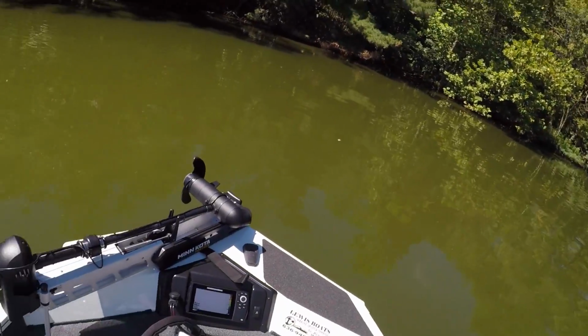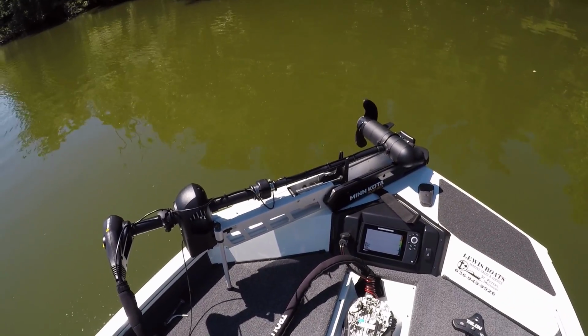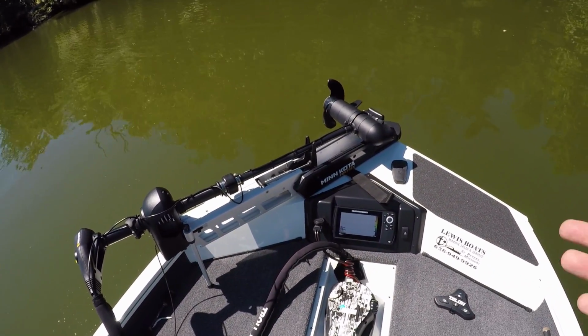But loving the Fortrex. Again, that's an 80-pound 24 volt, and I get a little over 3 miles per hour. As you can see, I truly love this boat. It's a fantastic platform to fish out of. Like I said, super wide, stable. Decks are huge, tons of storage. I could not be happier with this rig.